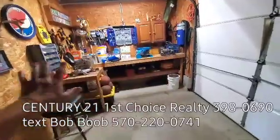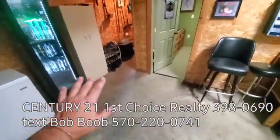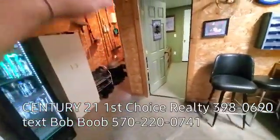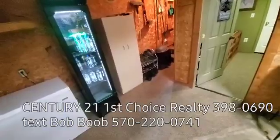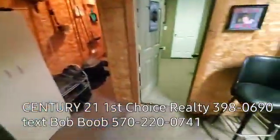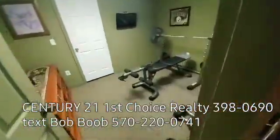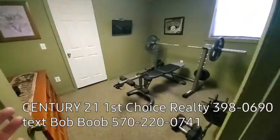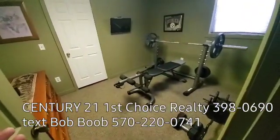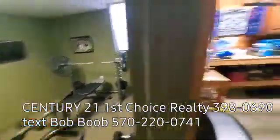But you have a workbench here, you have the door here. Of course, you still have the concrete floor here. But what they did to make it nice living space is they put carpet down, they put the OSB board on the walls. Nice buck right there. And let's see, the freezer's not included. So I'm probably going to call this a 4th bedroom or a den online, but it has a window, doors, and that's how they used it at one time.